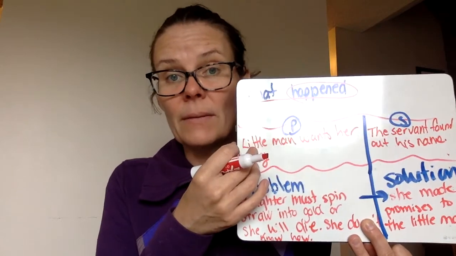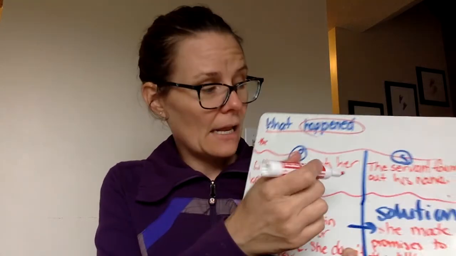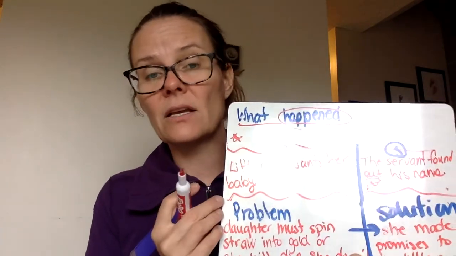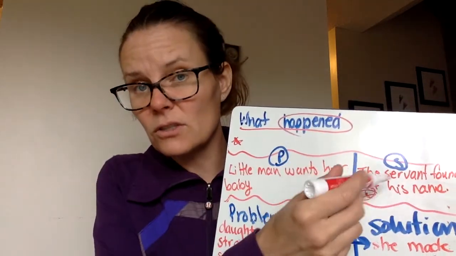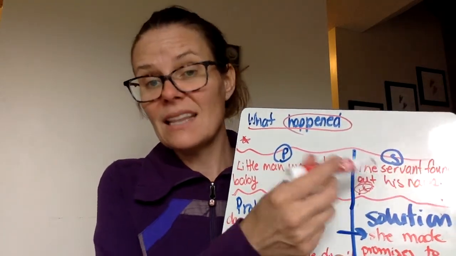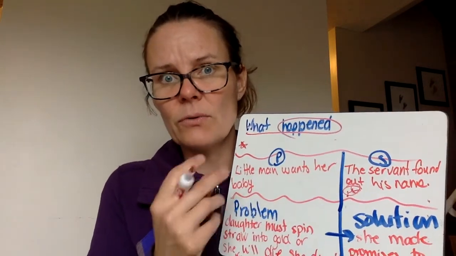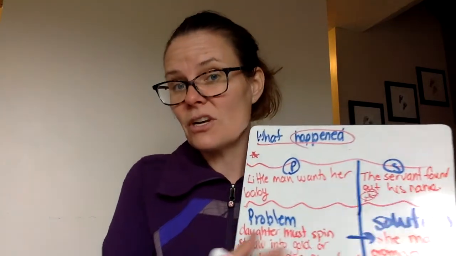And she forgot about the little man, but he comes back, and he wants the baby. And then the third night, the queen says, I know your name. And that was the trick. So if she could figure out this weird name of this guy, then he doesn't take her baby. And that's the end. So she lives happily ever after with her baby. I don't know if she lives happily ever after with the king, but definitely she's got her son.